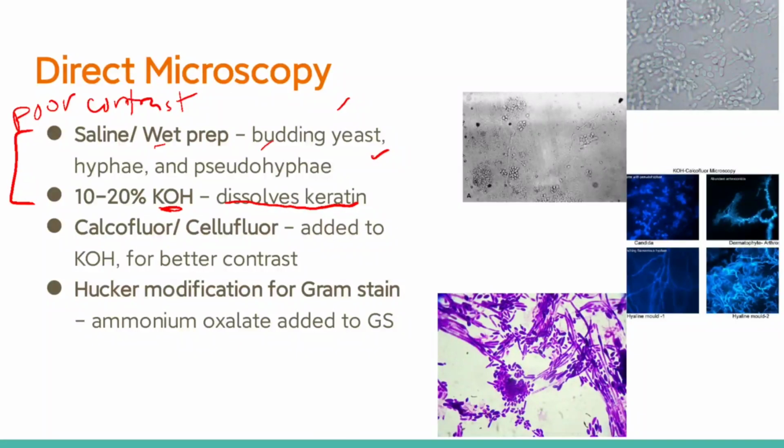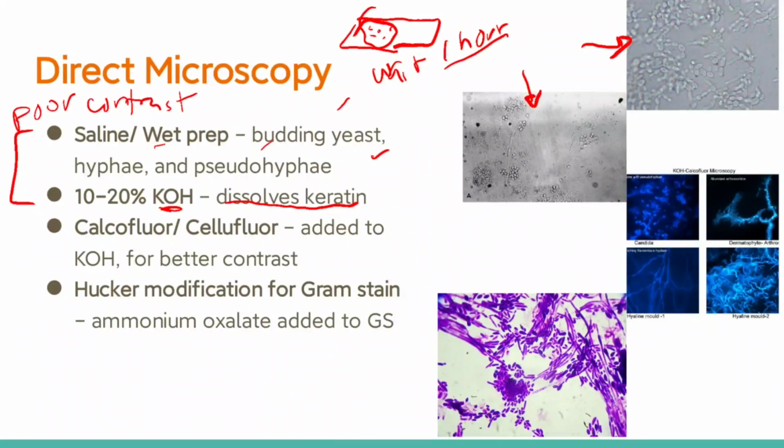Okay? So, ito yung wet mount, ito yung KOH. So, for KOH, meron kang slide, nandyan yung sample mo. Okay? In-scrape niyo yung sample from your specimen. And then, patakan mo ng KOH. And then, you wait for 1 hour. Sir, bakit 1 hour? Kasi, para ma-dissolve totally yung keratin. And also, partly na rin is to destroy certain bacteria, no? Para hindi ka maalito.